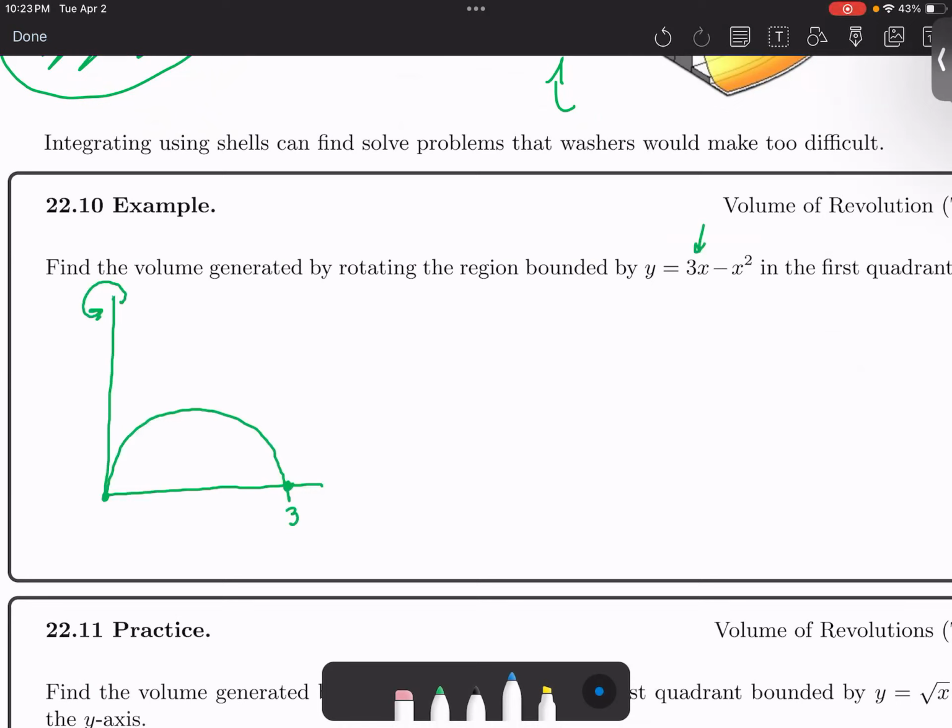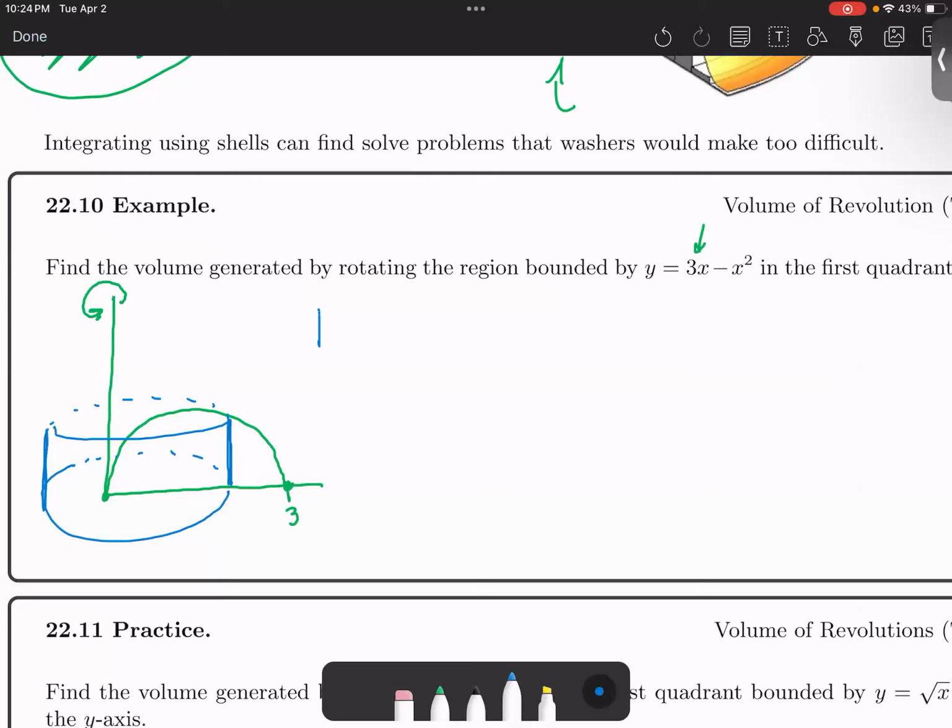So usually we would draw lines like this and spin those lines in a circle and integrate with respect to y. Here, however, we're going to generate heights and spin those heights in a circle. So if I spin this height in a circle, it's going to generate a cylinder for me.